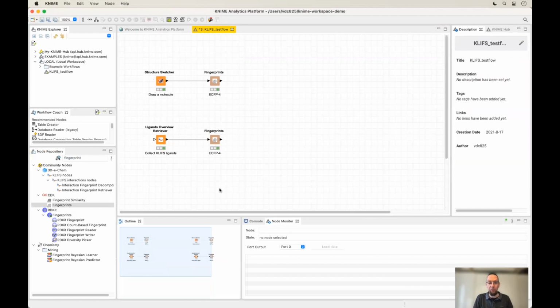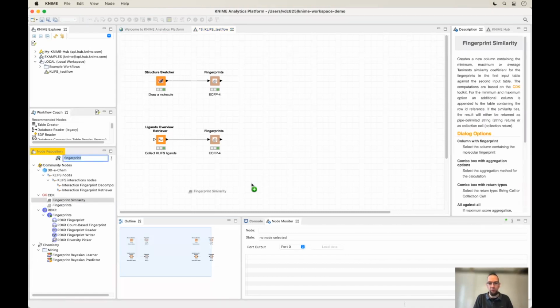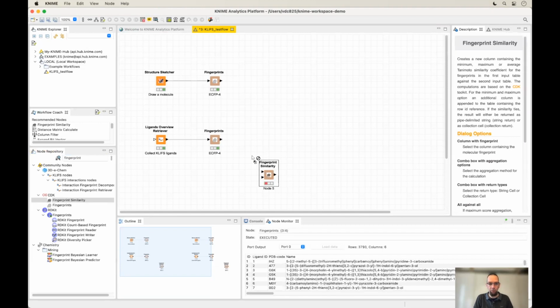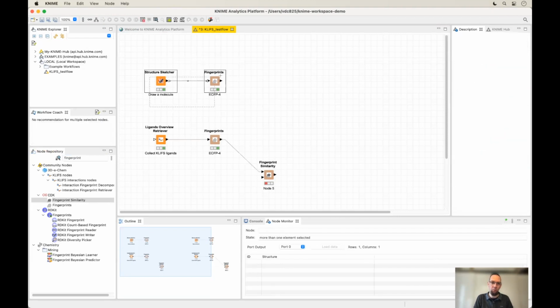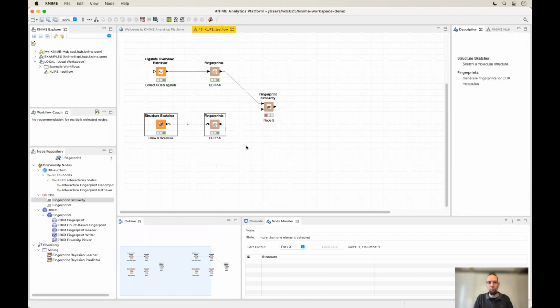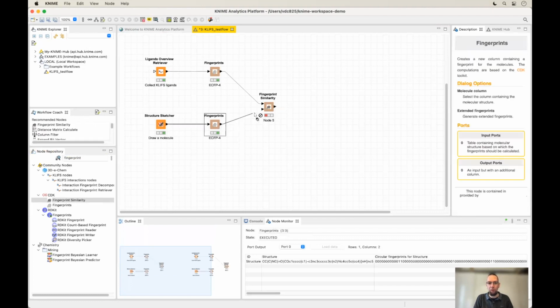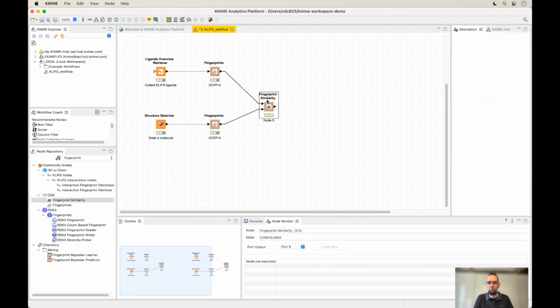So now we have the fingerprints, but we also want to compare the similarity. In order to do that, we add the fingerprint similarity node and then connect the KLIFS ligands to the first input. And I'm going to now move the molecule that we've drawn below and then connect it to the second input.